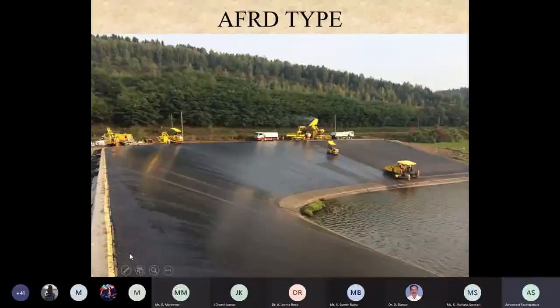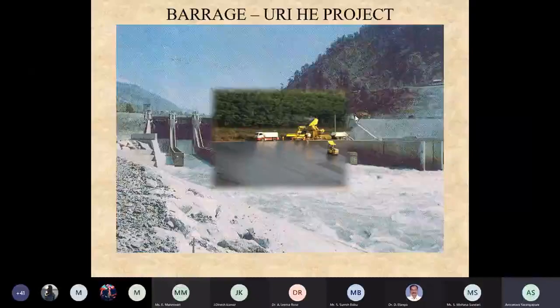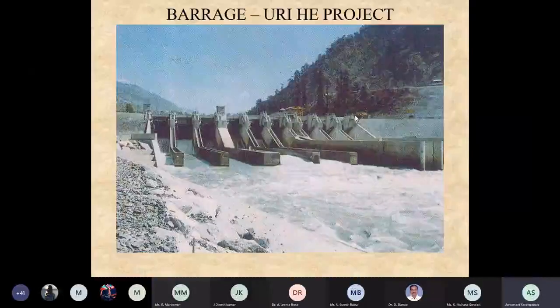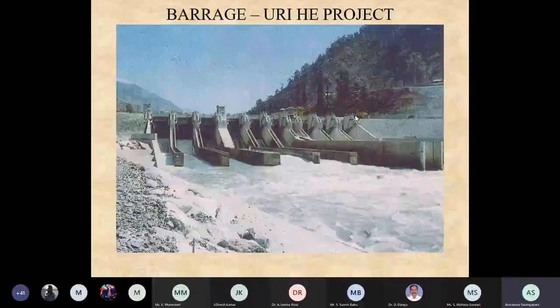And this is a barrage. As I told, a dam is different and a barrage is different. In a barrage, you can see this is the water level or riverbed level. From the riverbed level itself, we will have the sill level. So water will flow here, and there will not be any storage. Only the gate we will have. Only when we close the gate will water be stored for enough time, and if you open it, it will flow again. This is a temporary storage.